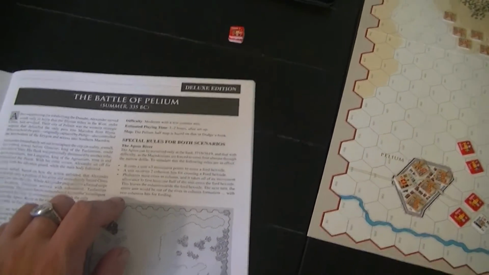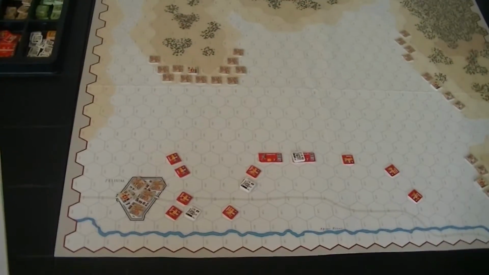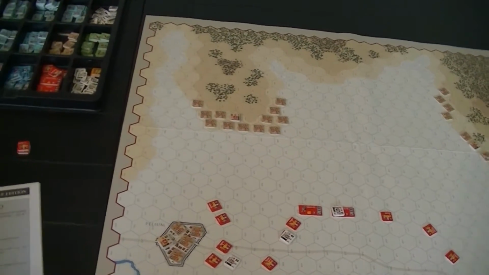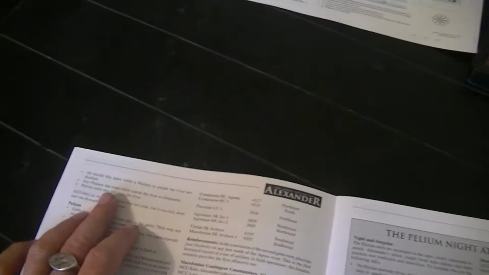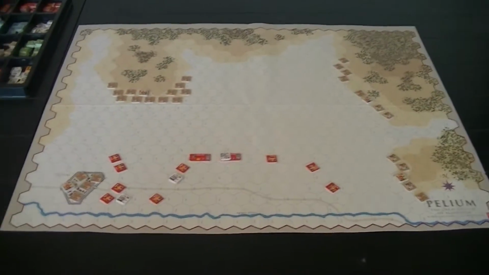The next turn, the entire unit will be out of the river in column formation with 2 cohesion hits for fording. All missile hits taken while a phalanx is astride the river are going to be doubled. Any phalanx that routs is eliminated. That's pretty much there anyway. And the Illyrian units can't cross the river.